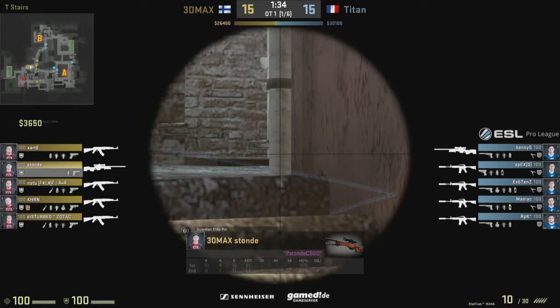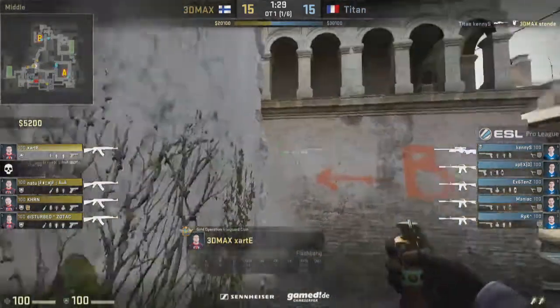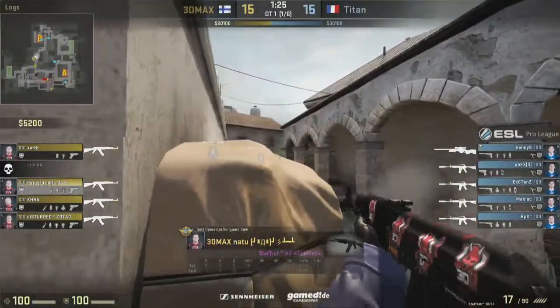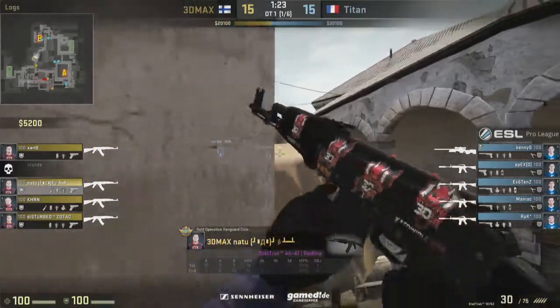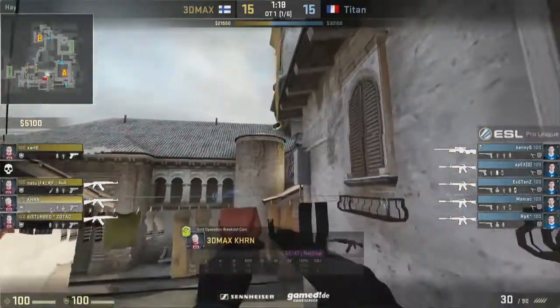15-15 is the overall score. And on the T side, starting out as they were before. But Kenny, yes, looking aggressive, starting out, picking up Stonda. And that's the start Titan wanted. That is ludicrous. How does he just calmly step out? And he even had a split second there. Like, there was a moment, and then Kenny's just like, there he is.